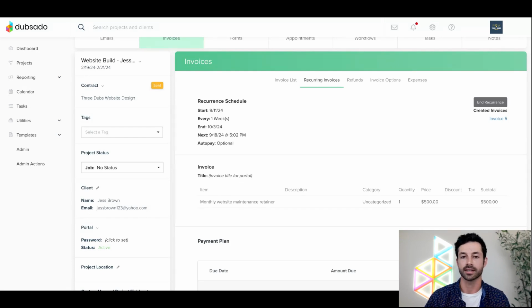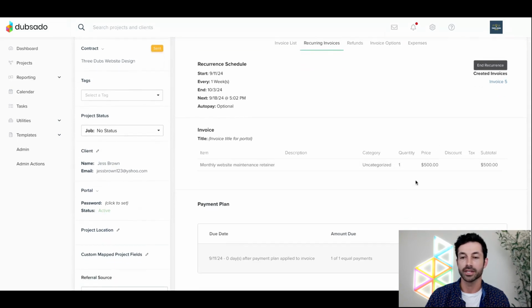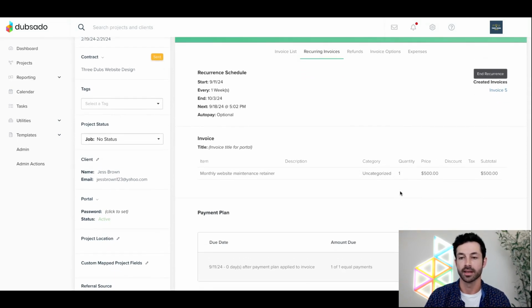The idea is that since autopay, which we're going to talk about as well, is built into this, I could have my clients enrolled in autopay, and I wouldn't want to pull the rug out from under my clients and change the amount they're paying while they're in the middle of that flow. So I'm not going to be able to make any changes to this recurrence once it's begun. If I wanted to make changes, I would need to end this recurrence and then start a new one with those changes applied to that new recurrence template.